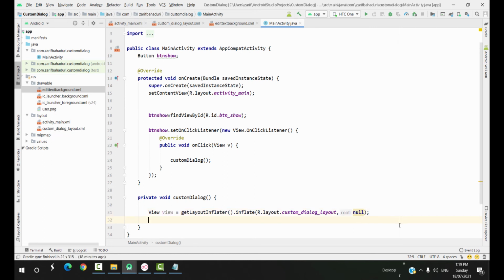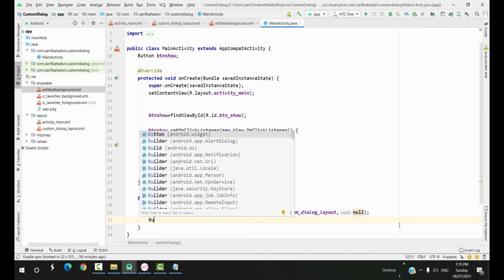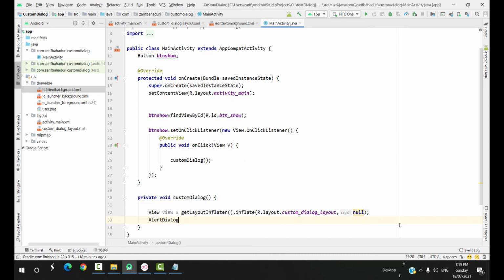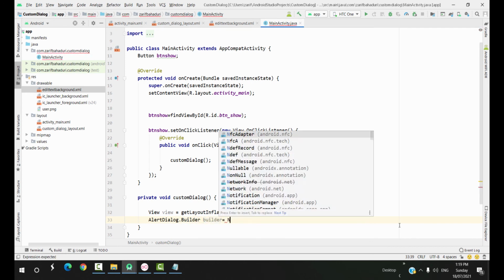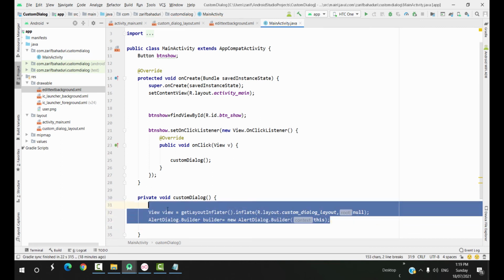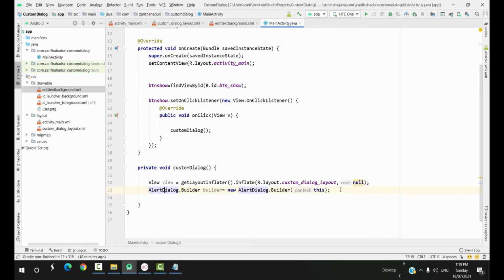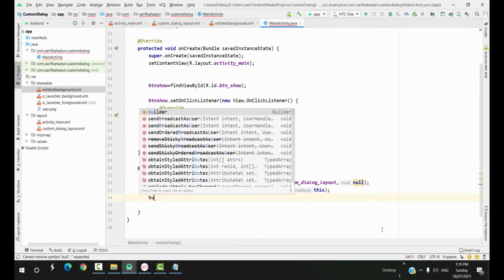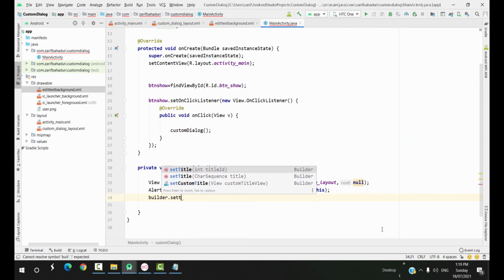So now you will need an alert dialog box, AlertDialog.Builder, and the builder should be a new AlertDialog.Builder, and here you should pass your context, which is this. I just passed that, and after that you need to build, for example, builder.setTitle.